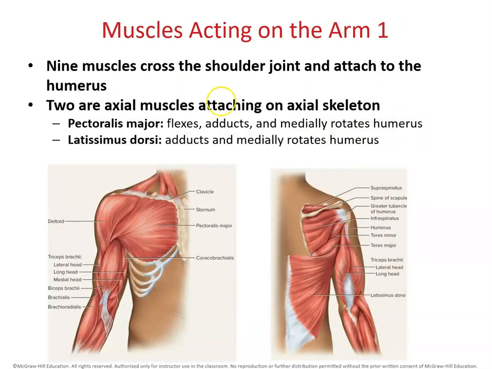Okay, so now we're talking about the joint at your shoulder. Okay, so the pectoralis major is really important here, this big fan-shaped muscle. Okay, and also the latissimus dorsi, and we've looked at the latissimus dorsi. On your back, this is kind of your whole middle section of your back. Pectoralis major and latissimus dorsi.